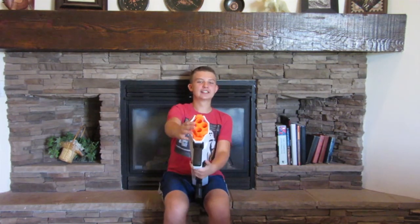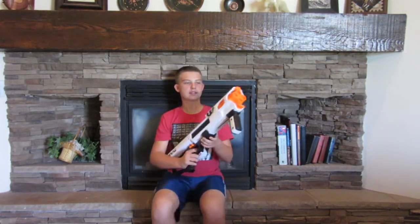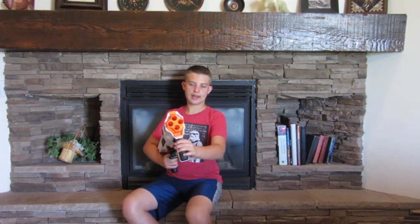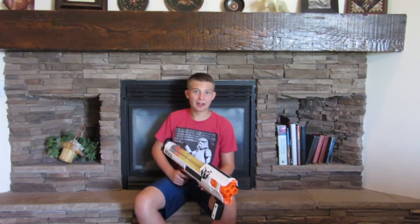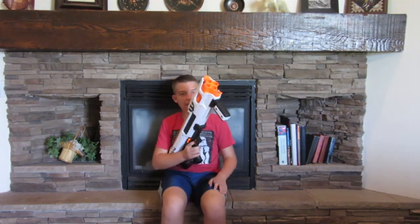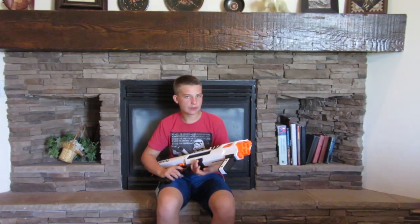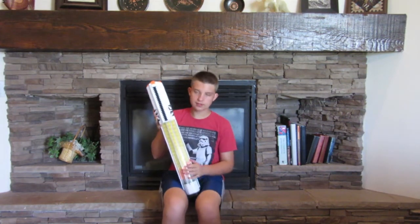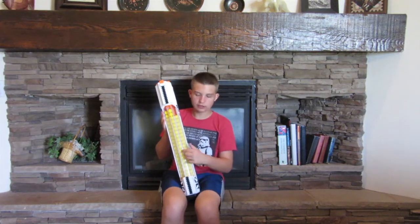This blaster has four technical barrels in the front. It rotates — to my left when holding it. And though it looks like it would shoot at the top, it actually shoots from the bottom. This blaster is pretty accurate, but you do have to aim just a tiny bit high due to the fact that it shoots at the bottom. This gun actually has three loading spots, not four — you can see that when you pull the rail down.